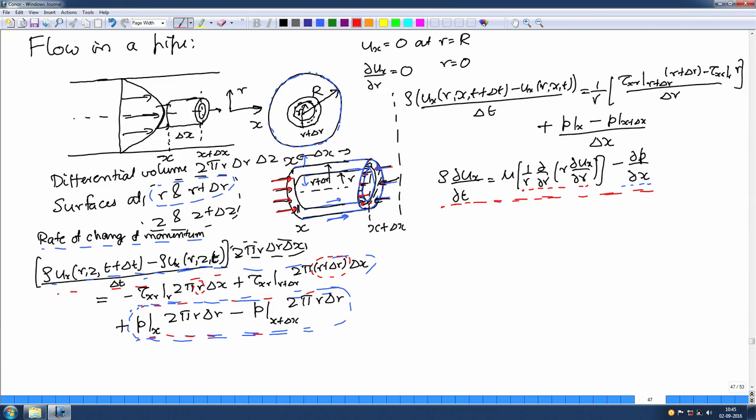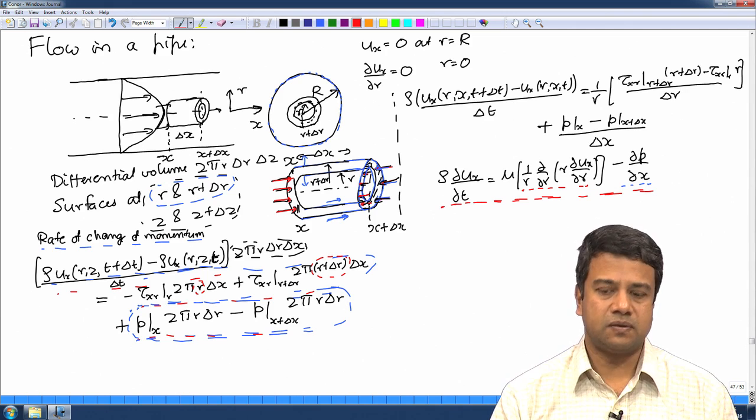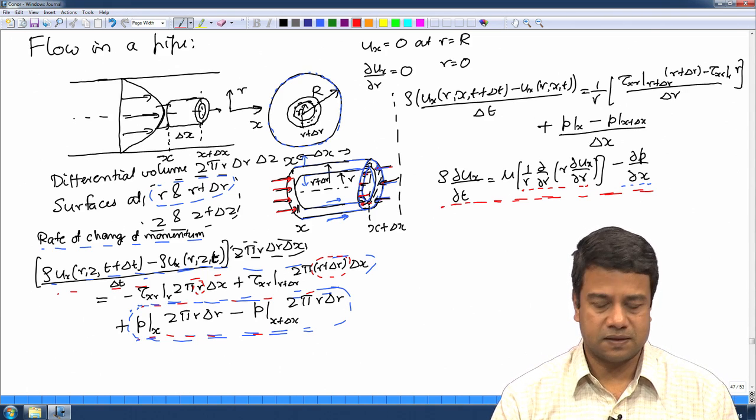The pressure gradient arises because the flow is being driven by a pressure difference across the ends, and that pressure acts along the inward perpendicular to each differential volume. So, for the x momentum equation, that pressure acts on the annular surfaces which are perpendicular to the x direction or the axial direction, whereas the shear stress acts at the curved surfaces where the unit normal is to the radial direction. This stress acts tangential to the surface.